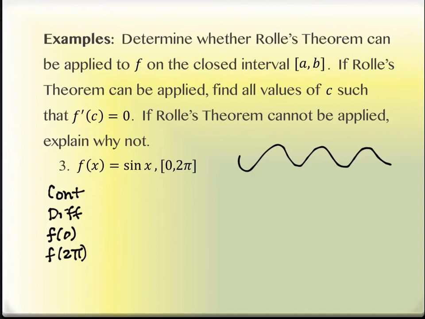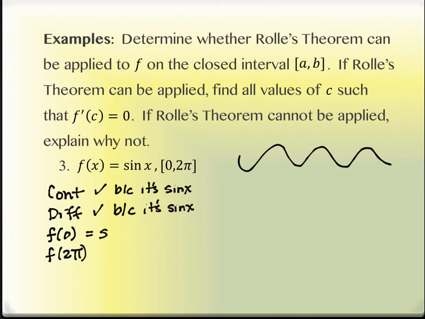So is it continuous? Yes, and again, we almost get it for free. It's because it's sine. Is it differentiable? Yes. Again, it's smooth, so it's because it's sine. And again, there's a theorem that actually proves that in your book. So it's not like I'm just saying it without justification. I mean, I am, but it is proven in your book that sine curves and cosine curves are continuous and differentiable. And we test the endpoints.